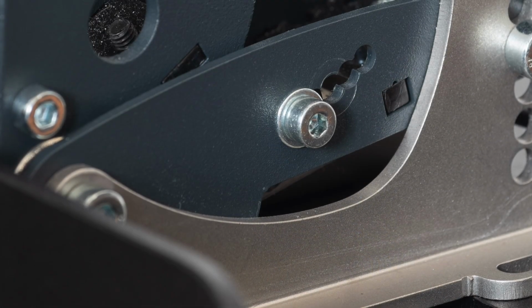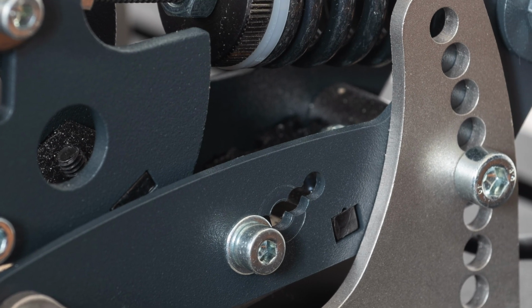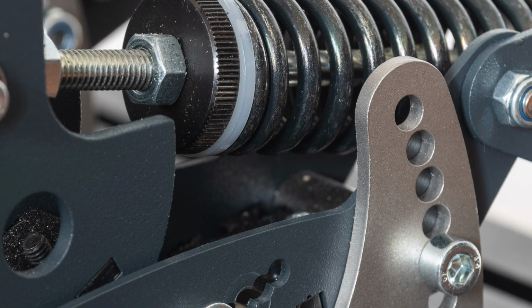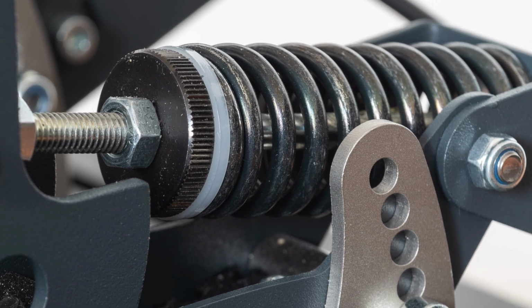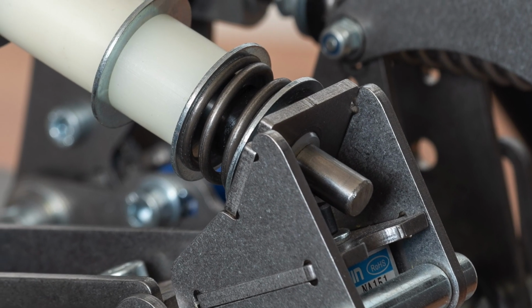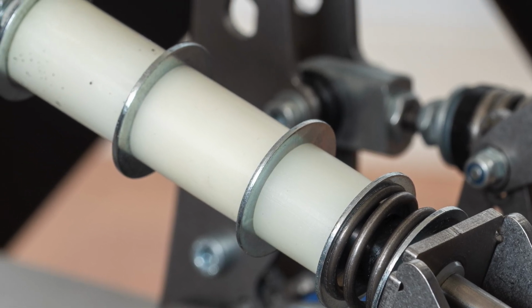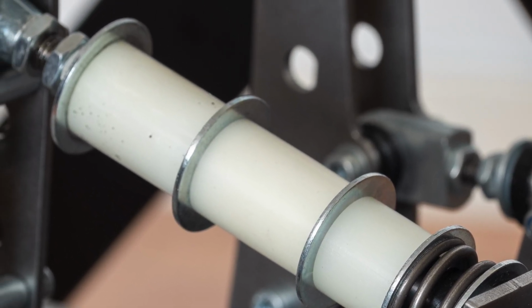What you're getting here is the full version of our conversation, although I did allow myself to rearrange some of the questions and cut down my own talking time a little to keep it more entertaining for you. It's packed with technical detail and should provide a very complete picture of the differences between the Pro and Sprint pedal sets. So if you're thinking about buying the Sprints, or maybe even a used set of Pros, this is definitely the right video for you.